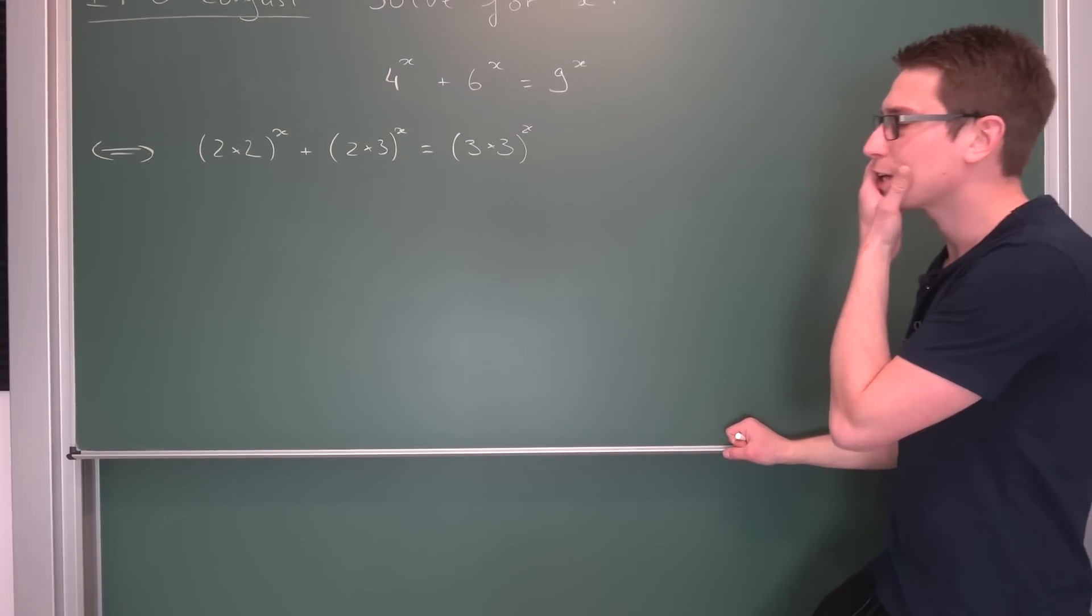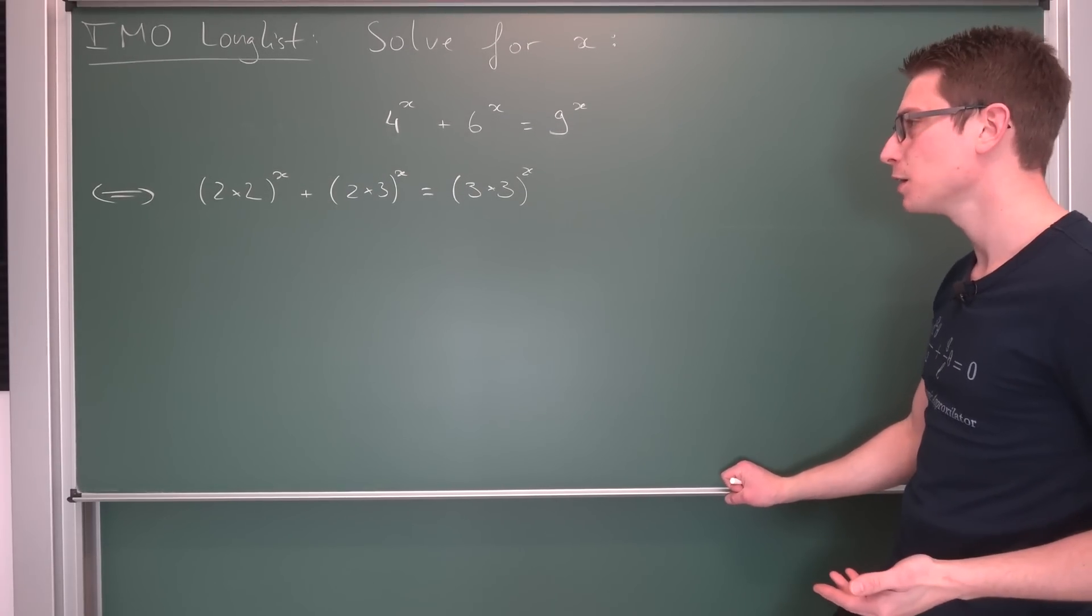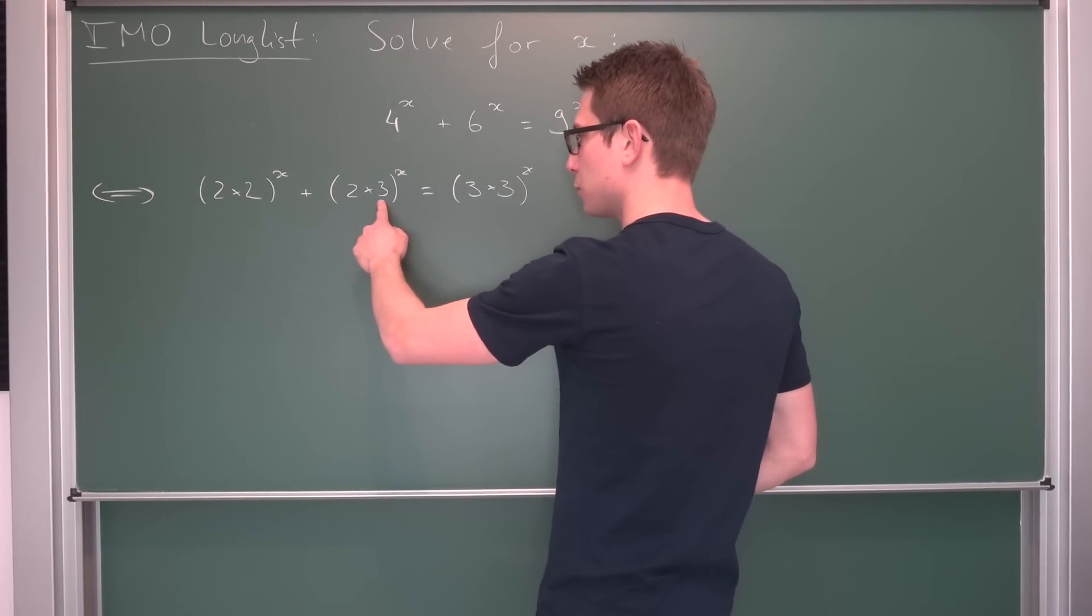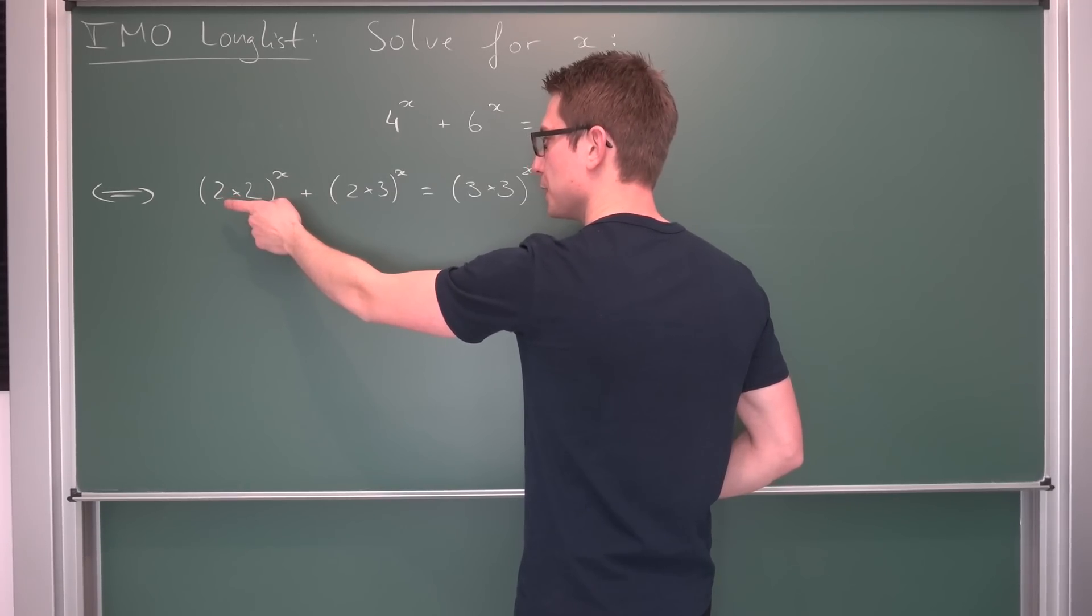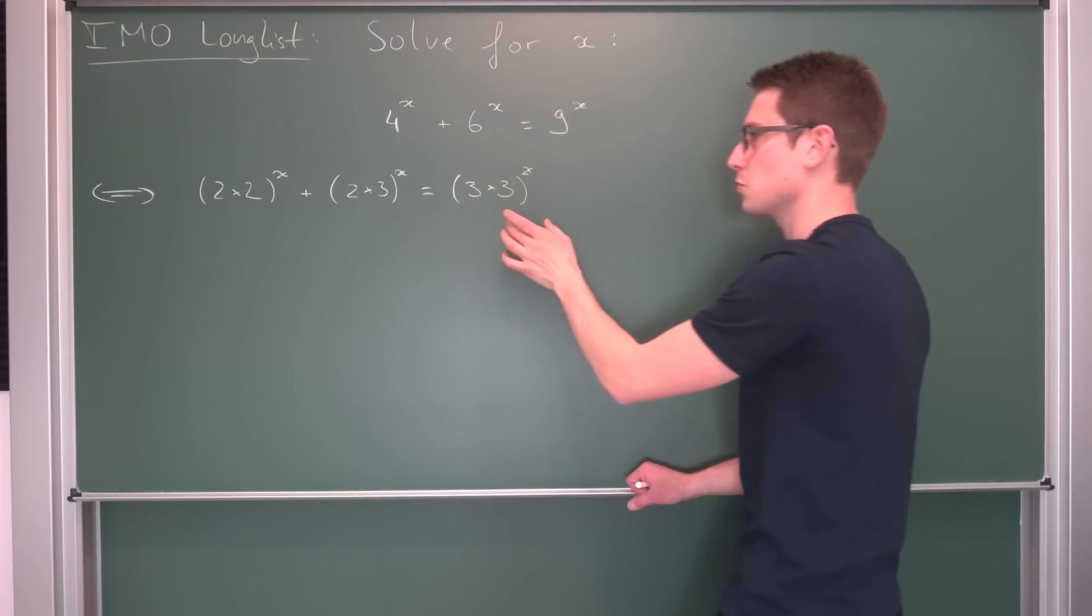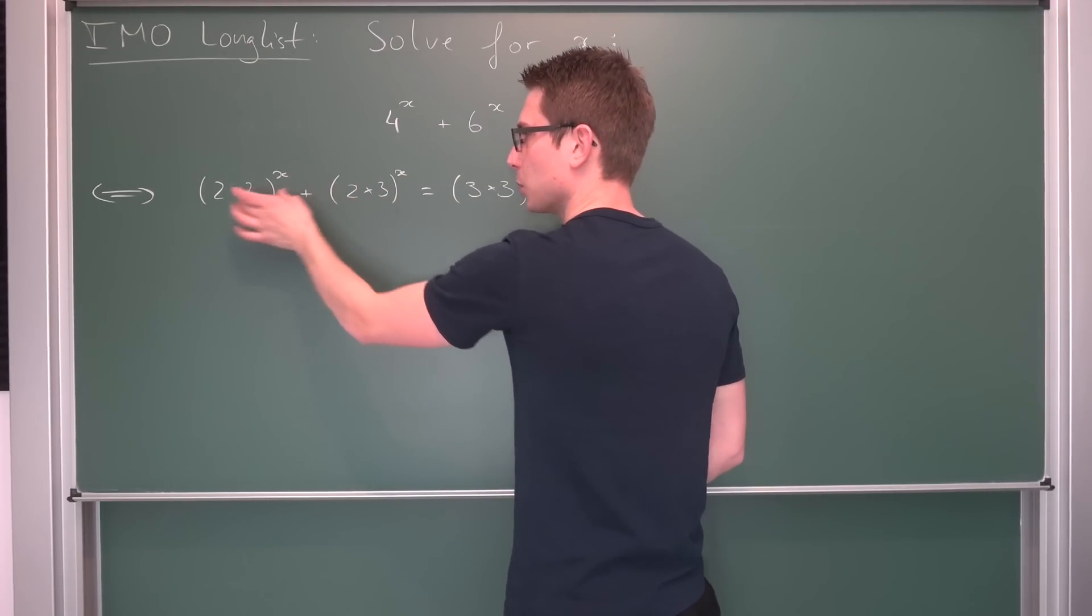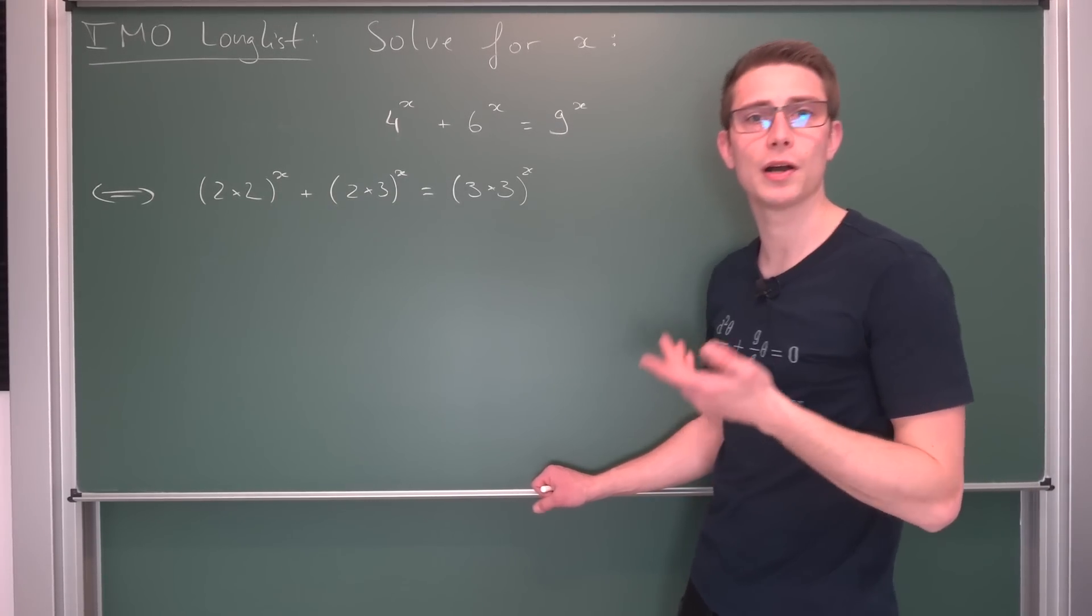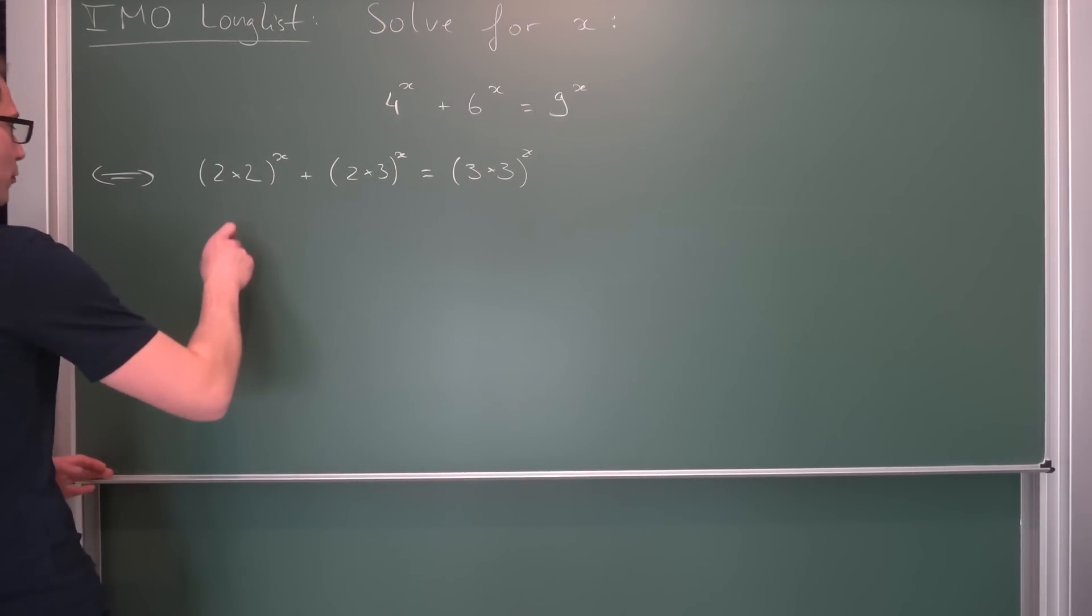And now we can probably most likely turn this into a polynomial once again of degree 3 or something. No, seems like degree 2. If I were to divide through by this, that wouldn't make any sense whatsoever. So I'm not going to divide through by this. I'm probably going to divide through by this under the condition that it's not equal to 0. But 4 to the x power can never be equal to 0 unless you take it in the limit. So, let's divide both sides by 4 to the x power.